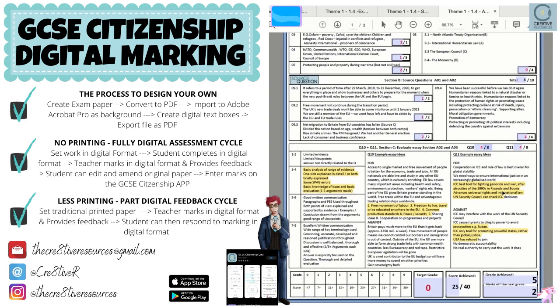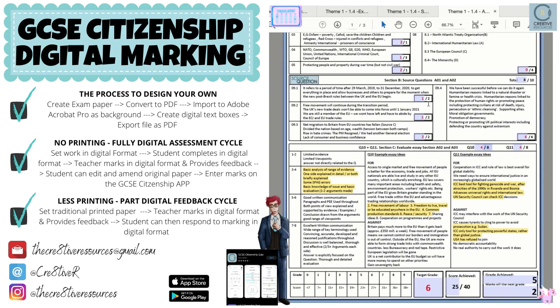So at the bottom here, I can see that the total score is 25 out of 40. That equates to a grade 5. They were 2 marks off getting the next grade 6, and I might fill in what their actual, I'll just come off the highlighter there. I might fill in what their actual target grade is. So it might be, for example, their target grade was a 6.